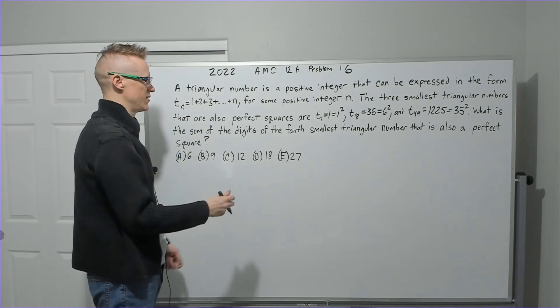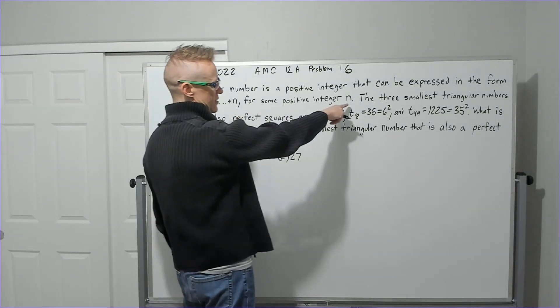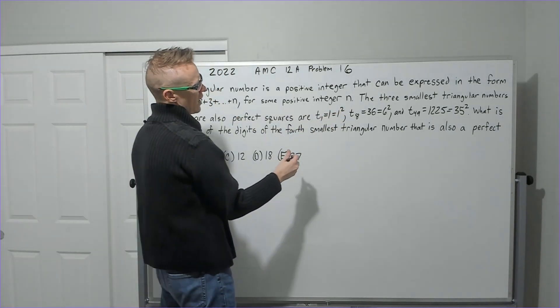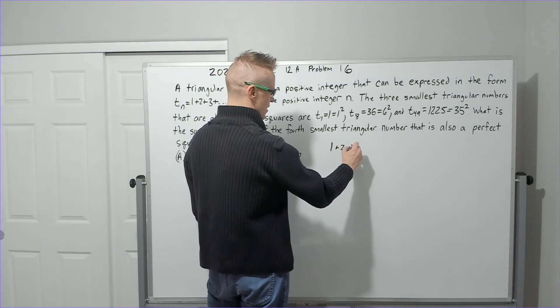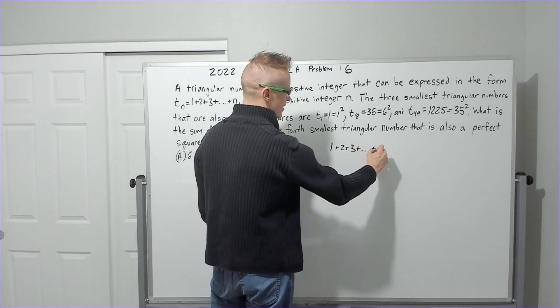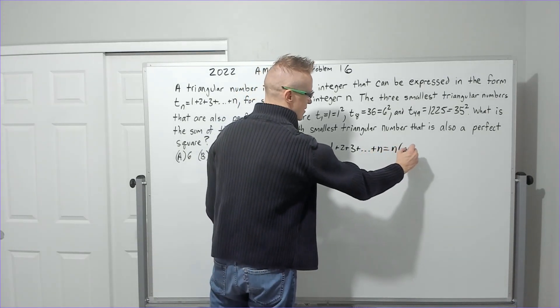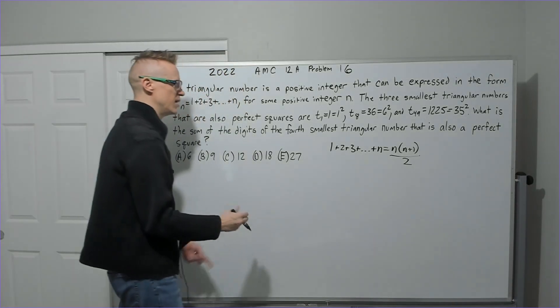You're counting the positive integers for some positive integer n. You should know already coming in that the sum of those numbers - this should be memorized - is equal to n times (n+1) over 2. You can also use arithmetic series sum to name that as well.